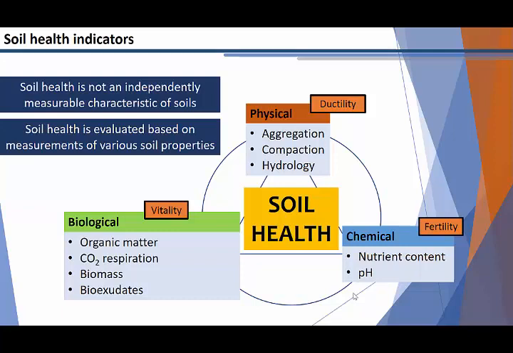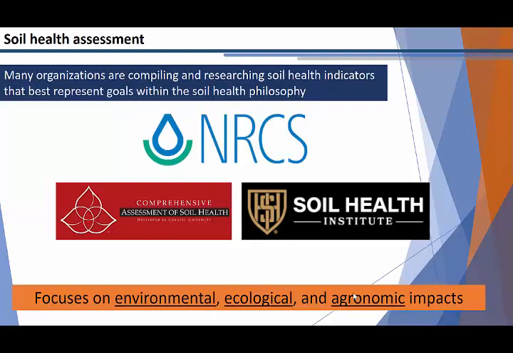And then, of course, we have the chemical aspect of the soil, which is based on fertility. Most people are familiar with that aspect of the soil because it's typically what people do when they're trying to grow a crop on the soil. The fertility aspect tends to be the most important, and that's usually the mineral nutrients or pH or other conductivity aspects of the soil. So these are just a few examples, and I'll go through some detail of one example later. But I just want to tell you that there are many people looking at different aspects of the soil.